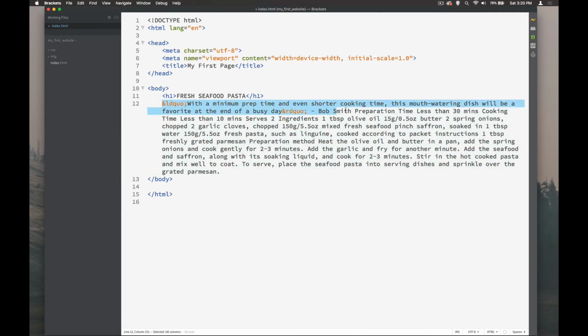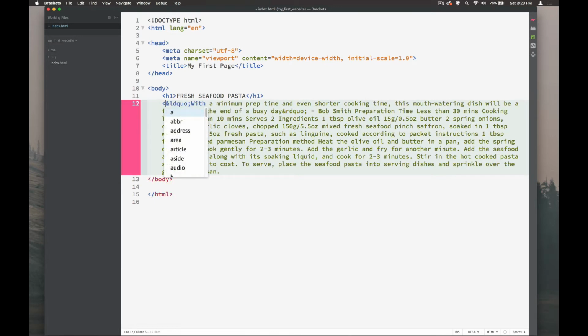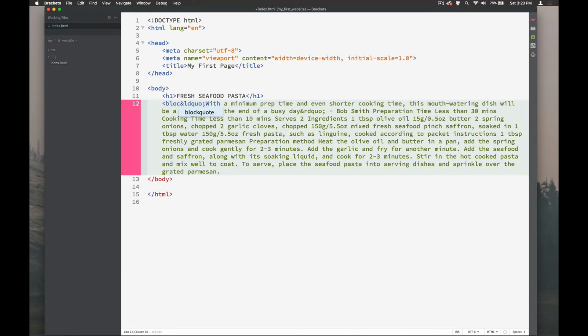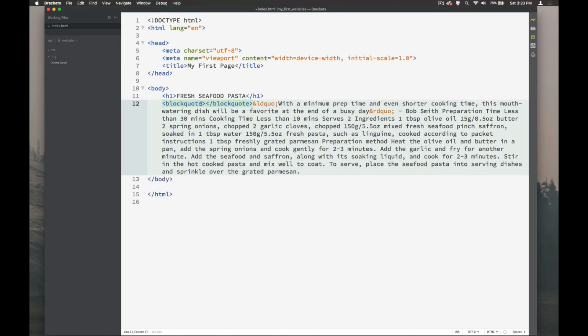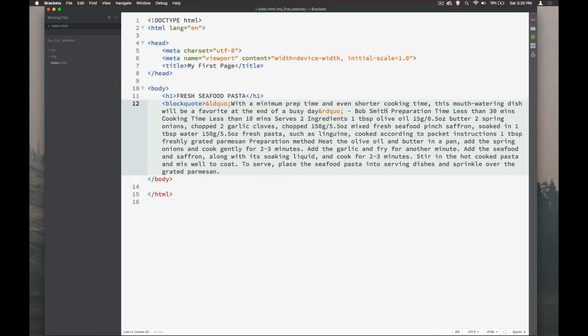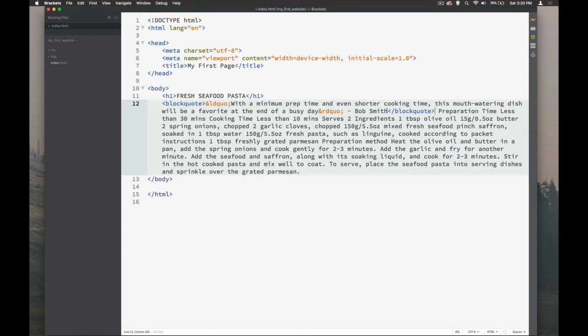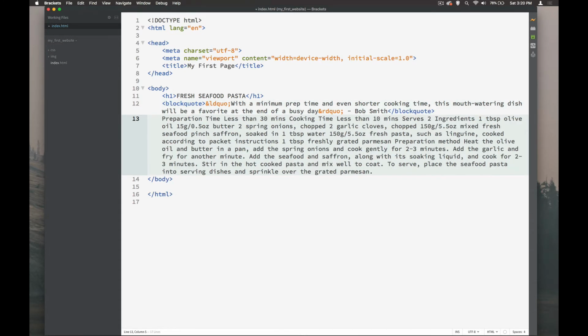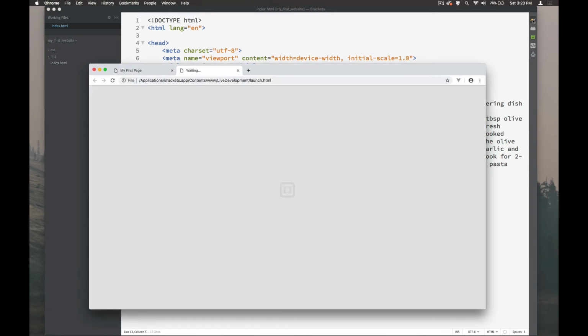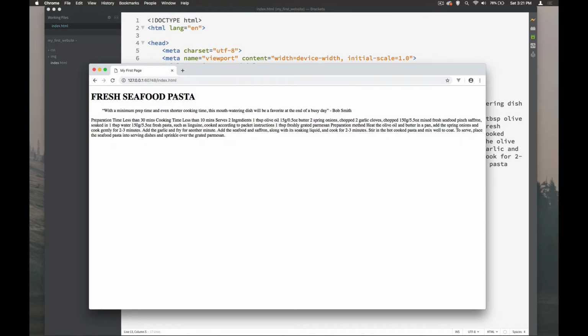Okay, now when we look at this information here, I kind of look at that and think it's a quote. That's why we've put quotes around it. So there is a command, a tag rather, called block quote. So let's grab that and let's pop it in like so. So now it looks like we start to get some structure on our page. If I save that and we look at it in our live preview, we can see we've got a heading and we can see we've got a block quote in here.